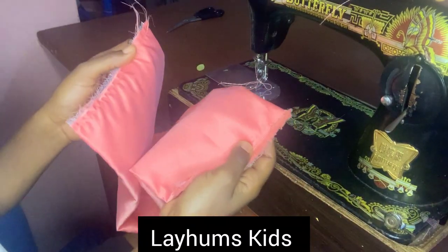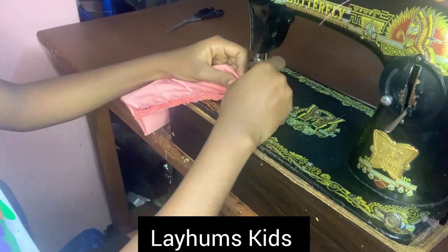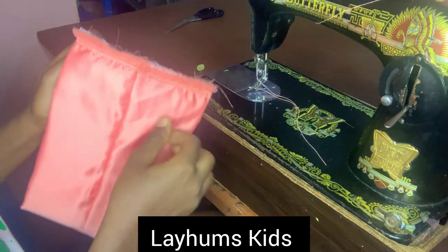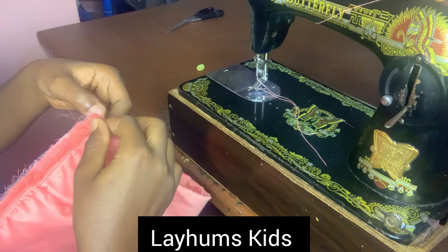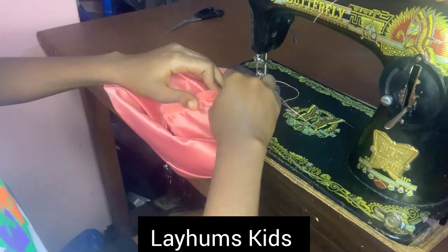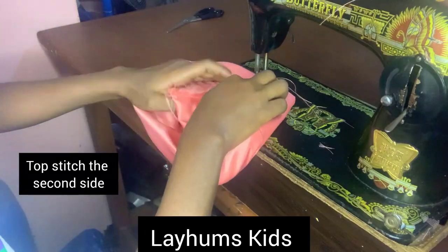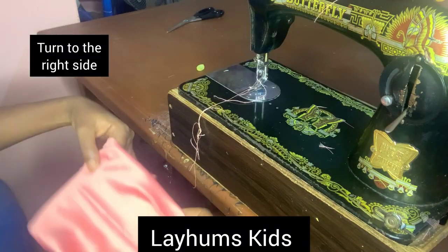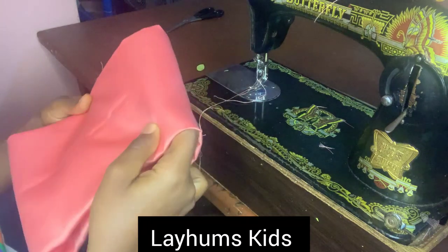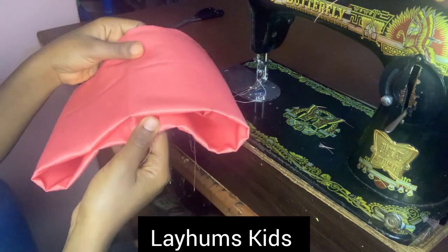So I'm back to this. What I'm going to do is join these two edges together like so. After joining it together, I'm going to top stitch this way. So I'm going to open up the joining like so and top stitch carefully. Then I can just take it back and iron it again, and I'll make sure that this joining falls at the midpoint.